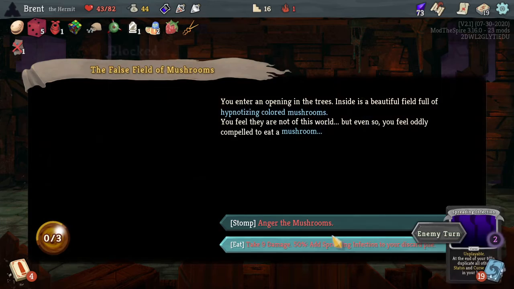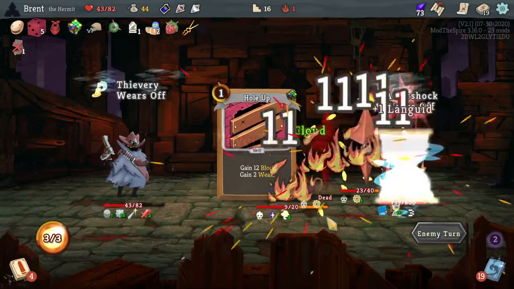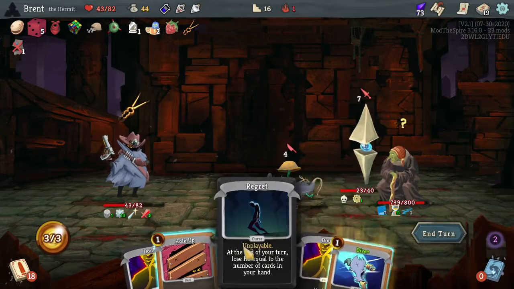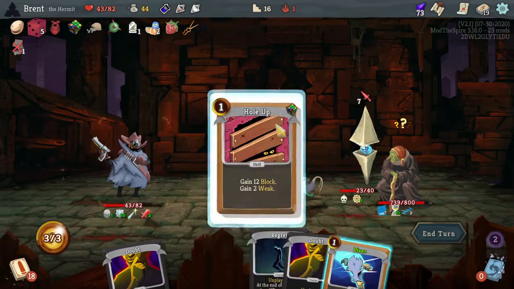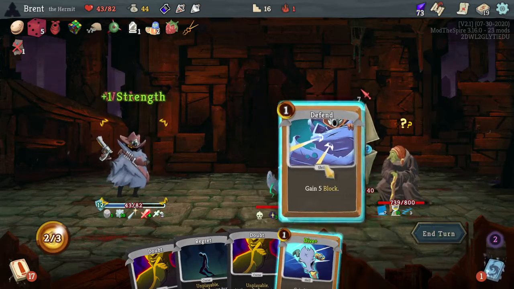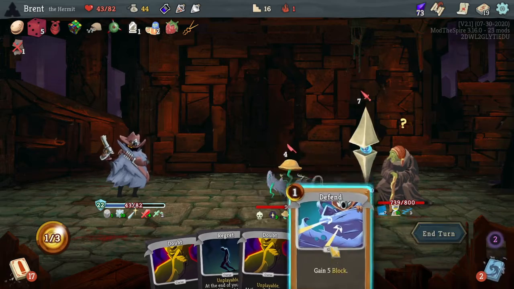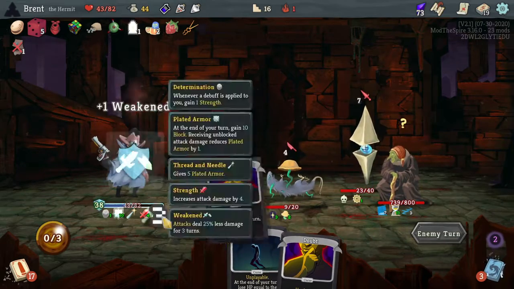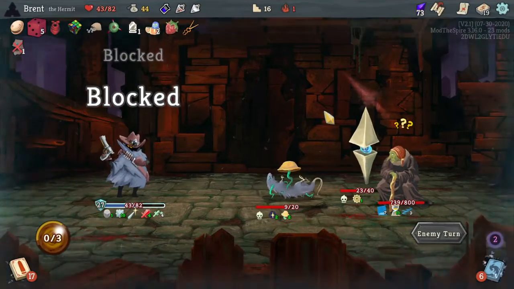We're going to lose our one thing. Anger the Mushroom. Let's Anger the Mushroom. That's fine. Yeah, they took all Aftershock, so pretty nice. Hole up. This was a bad hand. We'll gain the extra block. Like... Let's gain all the block, gain all the strength. Yeah, because those each trigger individually. Whew.